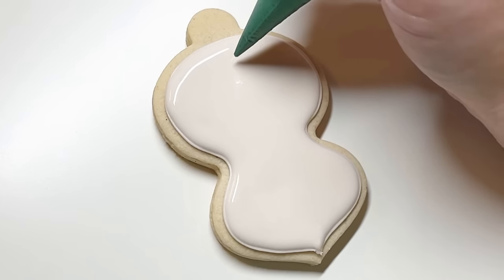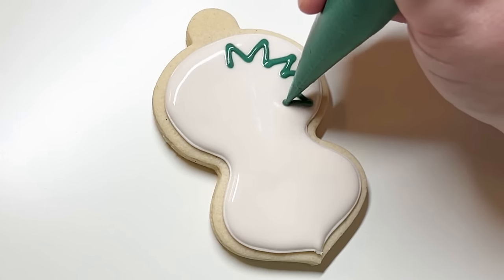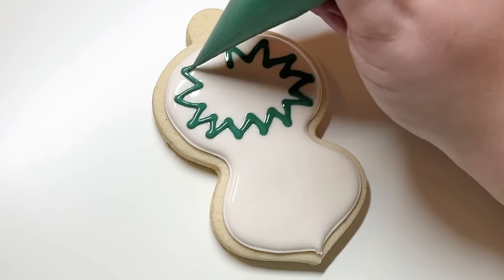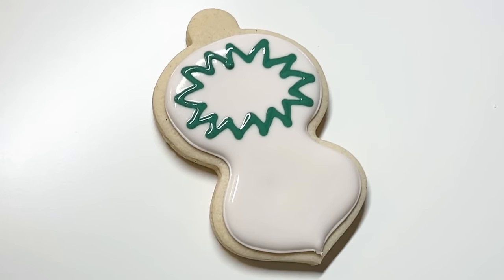Okay, we've moved on to the white. I've skipped ahead here. I outlined and I flooded. This is a wet flood, and I'm immediately moving on to this wreath. I am completely obsessed with this wreath technique. Completely obsessed. And I love it on this double bubble gourd situation. Love it so much. I just, y'all, so good.